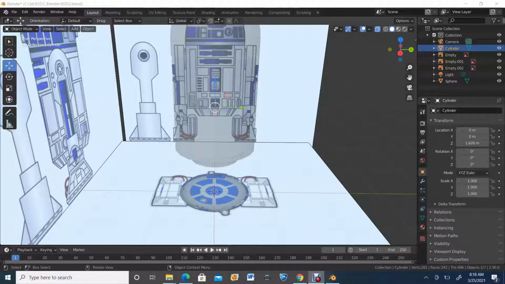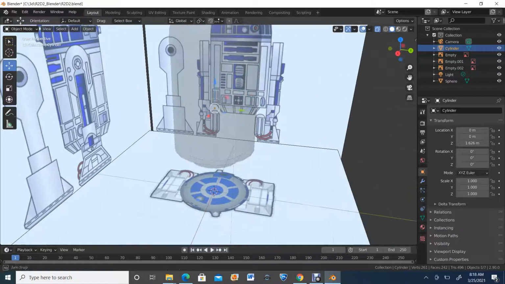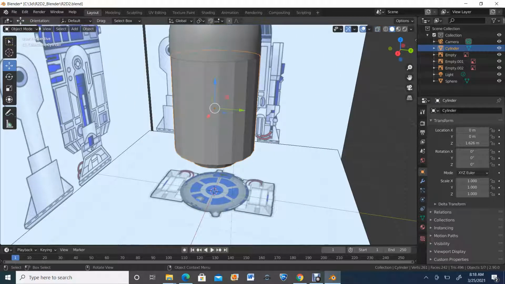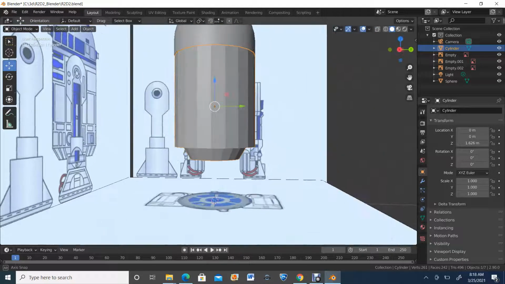So now that we've created the whole section of the body of R2D2, we're going to go ahead and fix the shading on it, of course, because we want it to look correctly. So the first thing we do is Alt-Z, which should be turning off X-ray mode. Let me see, Alt-Z, there it is. As you can see, again, we have the same facet problem.